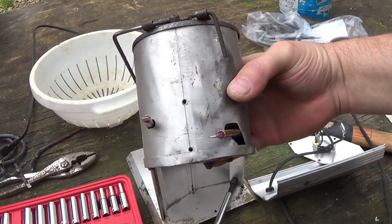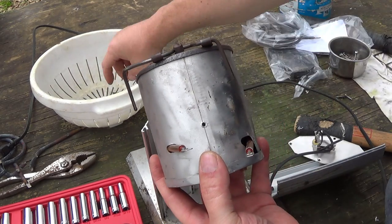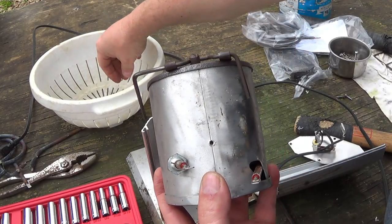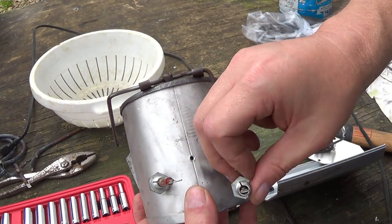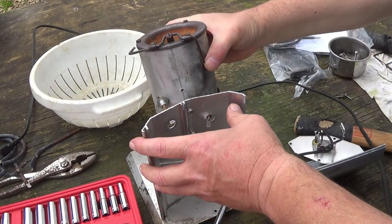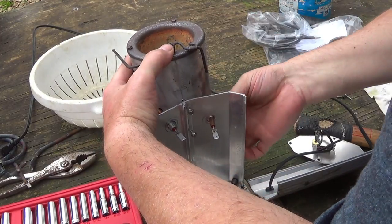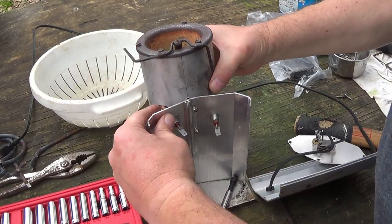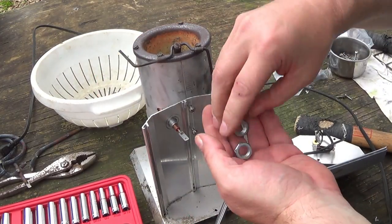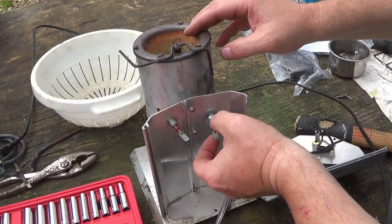Okay, folks, I had forgotten this, so I'm going to get this straightened out before y'all mess up like I did. You've got to get your clamps on your element before you slide it in here. These little clamps that came off your element, got to get them slid on just like this, so that whenever you come through here with them, then you can get your nut right here on the other side. Clamp them in.